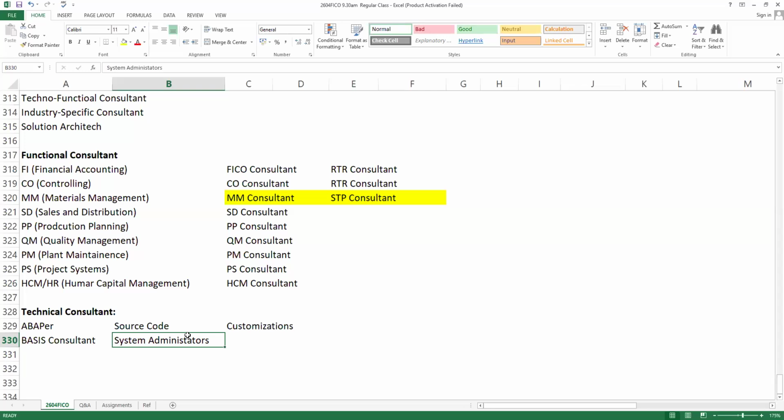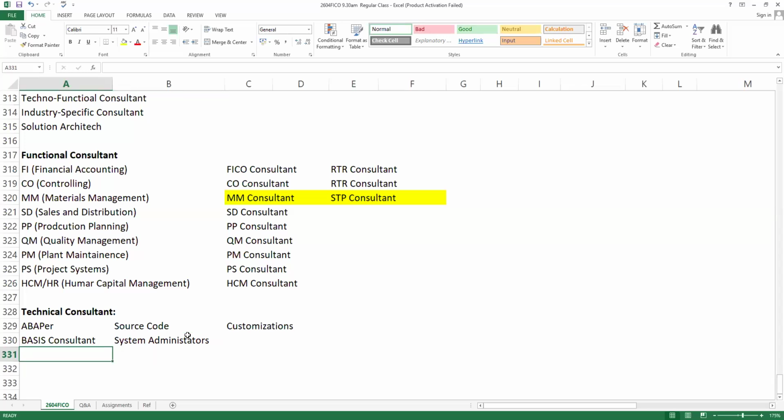Once the software is installed, if you are trying to open any screen and the screen is taking 1 minute, 2 minutes of time, that is what we call response time to open a new screen. Whom do we need to complain to? We need to approach the basis consultants only. Basis consultants are very important. They are the system administrators. The complete system will be under their control. One button, and the entire system will be down. Clear? Very important role, basis consultant. We will come to know more about the basis consultant in coming days.